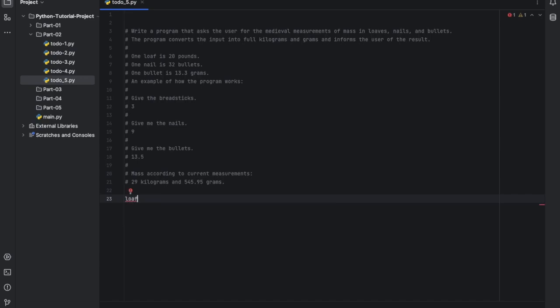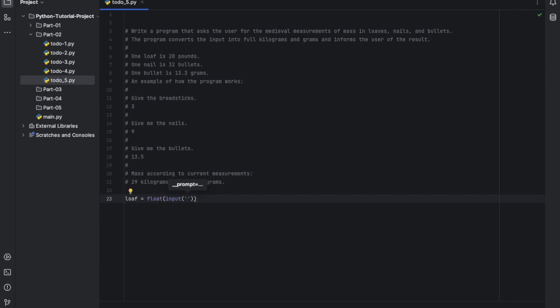So loaf equals to, what we can give. For example, we can go with a float. Yes, with a float, you can add some comma and numbers after the comma. This is a float method or float function in Python. So inside it, we can write this input method here and give the message we want to give.